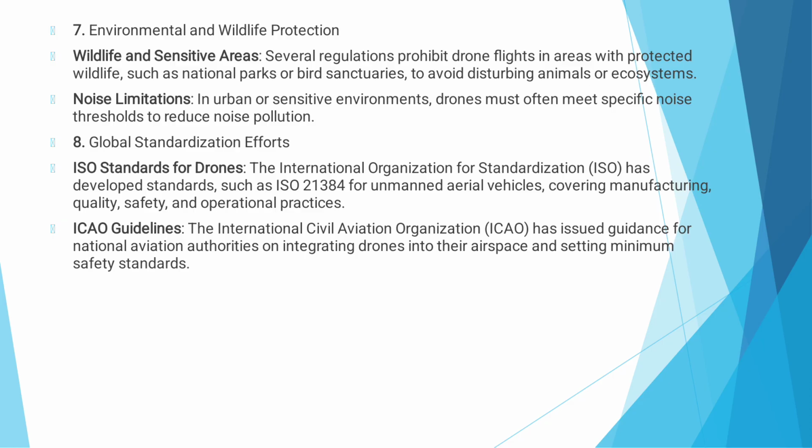Global standardization efforts. ISO standards for drones. The International Organization for Standardization has developed standards such as ISO 21384 for unmanned aerial vehicles, covering manufacturing, quality, safety, and operational practices. ICAO guidelines. The International Civil Aviation Organization has issued guidance for national aviation authorities on integrating drones into their airspace and setting minimum safety standards.